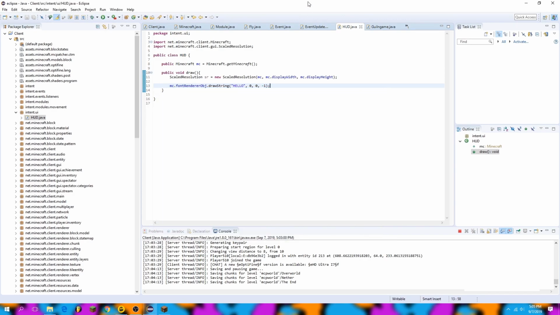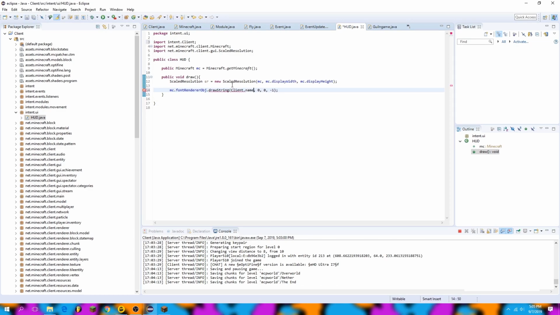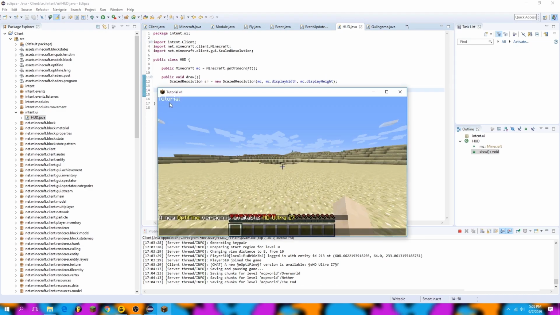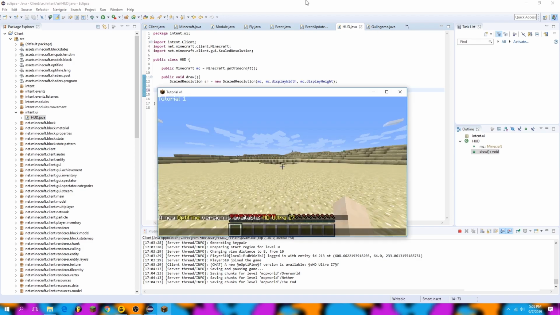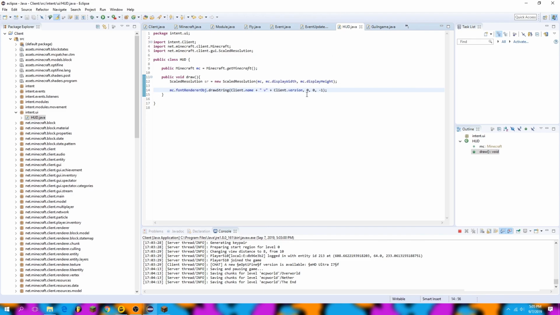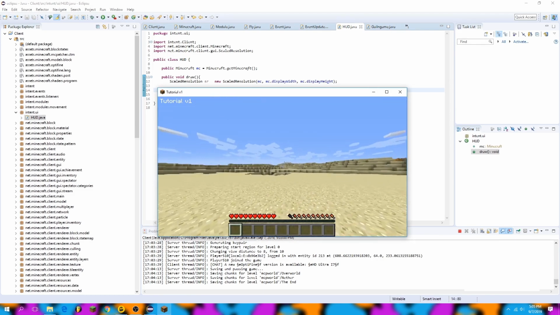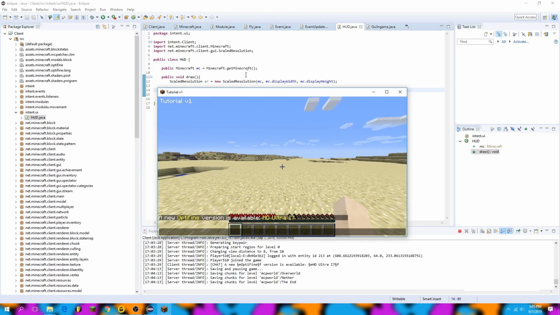The next step for us is to get rid of this and replace it with something relevant, like the client name. So I'm going to call client name, and now it'll draw the client name, being tutorial. And I can add a space, and I can add the client version, and it'll say tutorial 1, and I can add a V there and it'll say tutorial V1. Now if you want to offset that from the corners of the screen, you can just type in a coordinate, and as you can see, now it's offset by 4 on both axes. That actually looks pretty good, so I'm going to go on to the ArrayList.